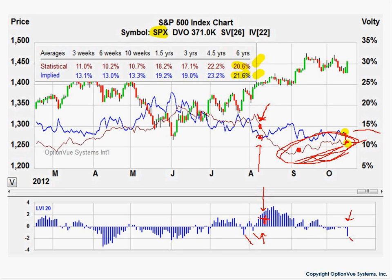What's going on here, and this is kind of disconcerting, is that as the market has been going up and chopping its way up, volatility has been going up as well. And now going down the last month, chopping its way down, statistical is going up. That's a tough environment to sell premium in when statistical is rising, because it may turn out to be a month later that statistical kept going up and you sold premium much lower than what it turned out to be. So thumbs down right now.